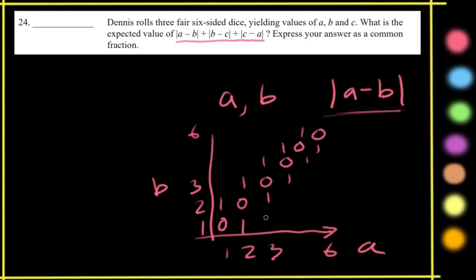And then between 3 and 1, you'll have 2. So there should be 4 2s going up this diagonal. And then there will be 3 3s. And then there will be 2 4s, and then a 5. So if you have a 1 and a 6, that difference will be 5. That's the biggest difference you can have. And it's symmetric going up the other way, all the way up to 5 here.